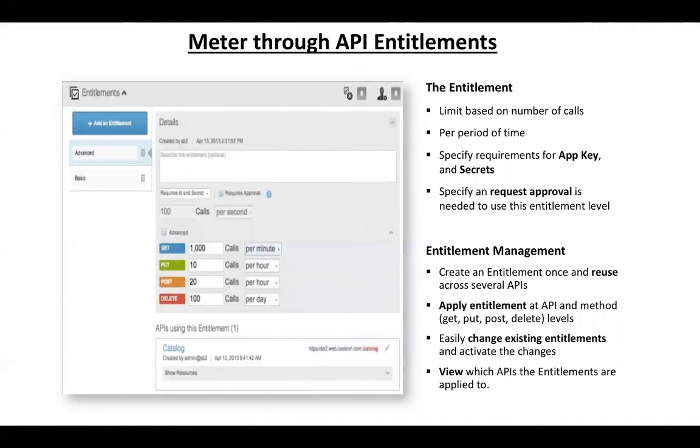However, this does not mean that the statistics are not collected. Statistics are collected and they are there, even if you have a free plan for API Connect in the cloud. This is metering through API entitlements.